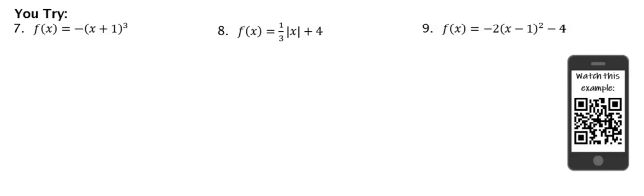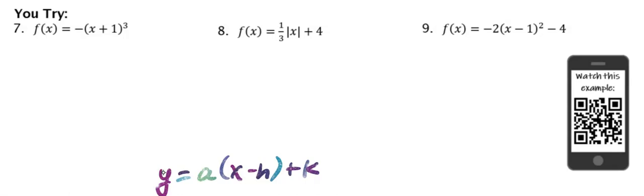In these examples, all we're doing is writing out what the transformations would be. They're different families, but the gist is the same. So we have this rule that we're looking at: y equals a(x minus h) plus k. All of these are going to follow the same thing, but some of them have parentheses, some a square, some a cube, might have absolute value symbols, but the rules are all the same.